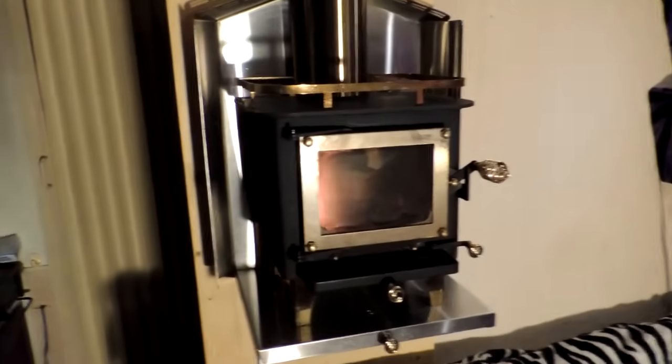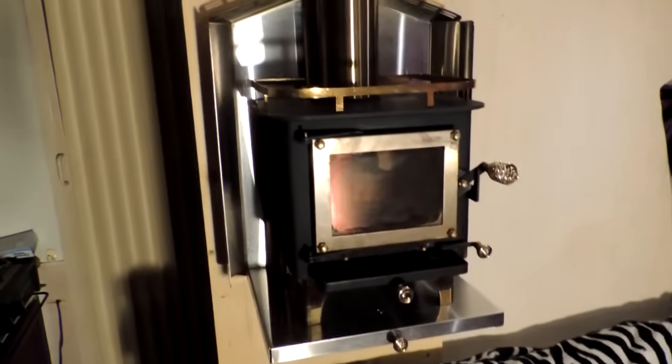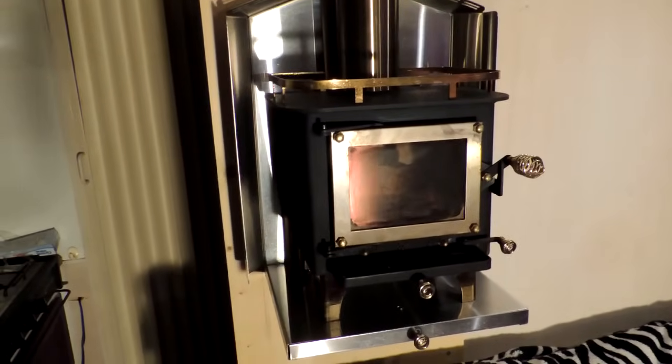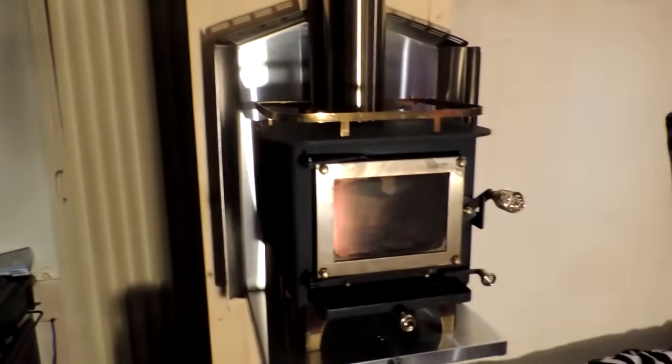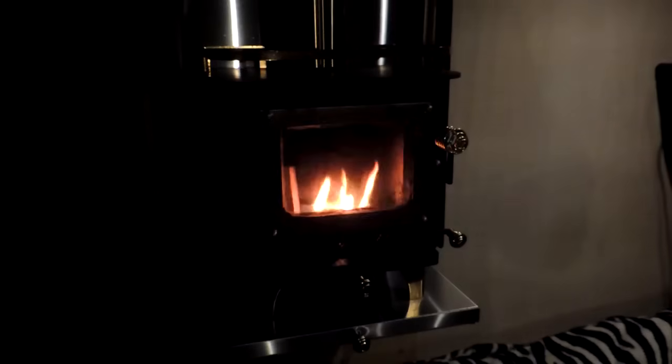I'm not the guy to ask for cold weather survival, but this is great for heading up to the ski hills when it's snowing outside and keeping nice and cozy inside. Make your hot chocolate on it. I mean, what else can you ask for from something this size that will fit in a van?